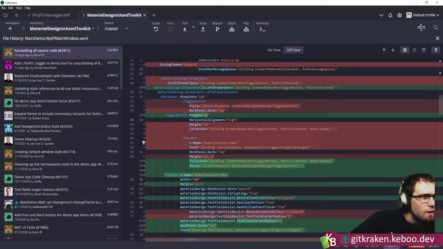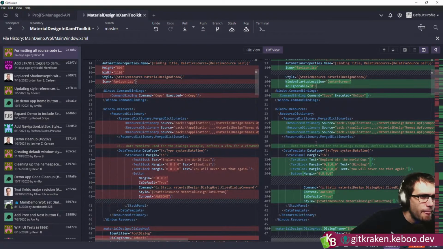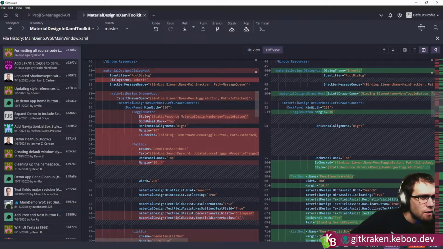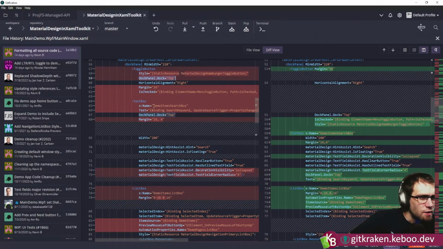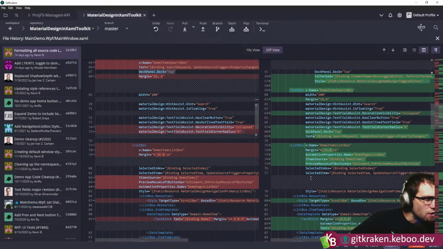Let's see here. Let's show side-by-side view because I think that's easier to look at the moment. Style. The dock panel is still there. Text box is still there. The diff is kind of weird how it's lining things up, but I mean, none of this stuff should have functionally changed.